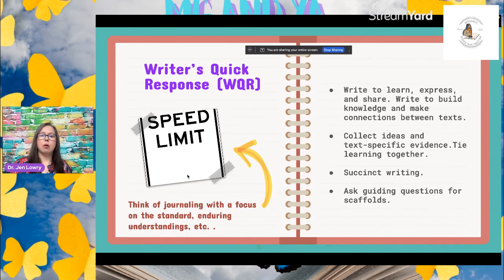How's that going to shape and mold that character? What belief system is he going to have? What is he going to believe about himself because of that? So you're focusing in maybe on character right there. Or you focus in on society, his surroundings, his culture, his upbringing. Pick something and focus when you do a writer's quick response.